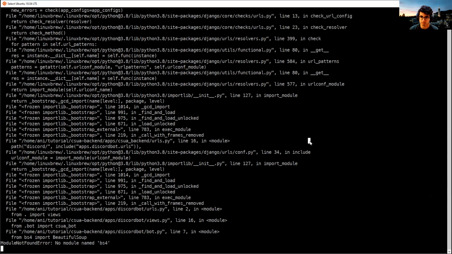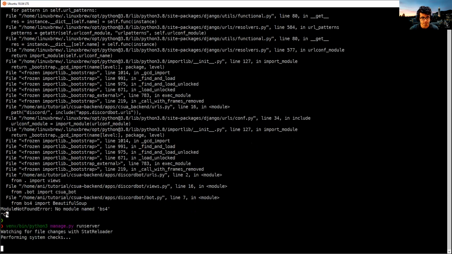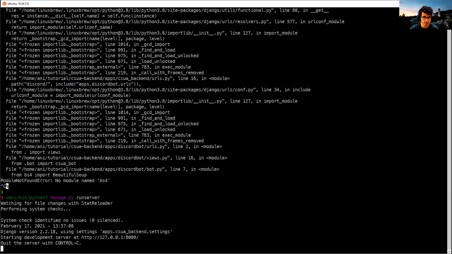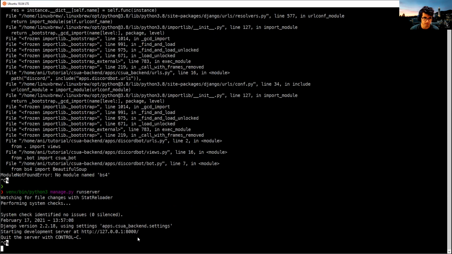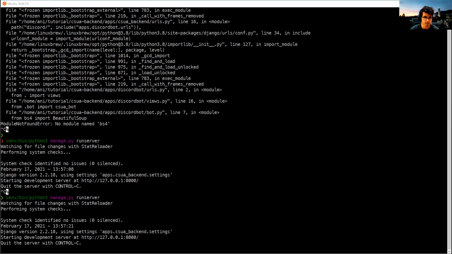Oh, and I made another mistake. What is the mistake that I made? When you're working with this virtual environment, you need to make sure that you're using that Python version. So here we're going to go venv, in our virtual environment we have this custom version of Python, and we're going to use that Python to manage the server. So if I use venv/bin/python manage.py runserver, that's going to be set up. Okay, and then here I can copy and paste this. Oops, I accidentally shut down the server, but copying and pasting.